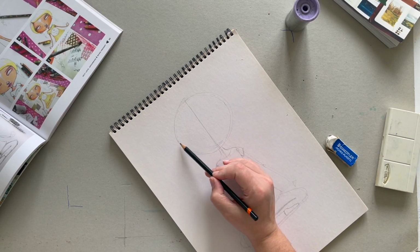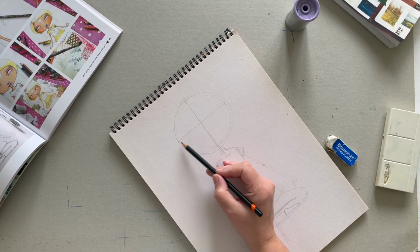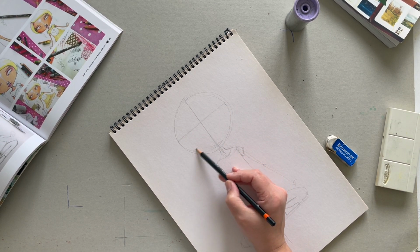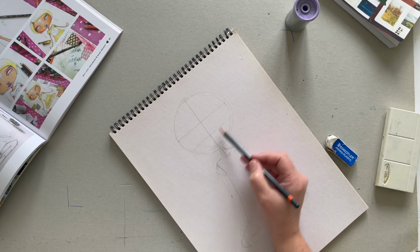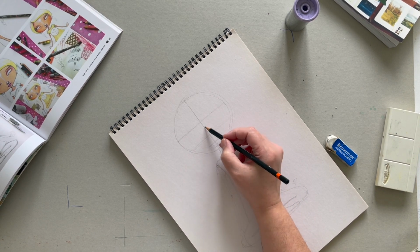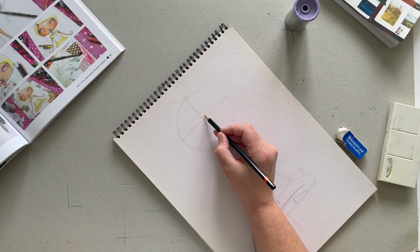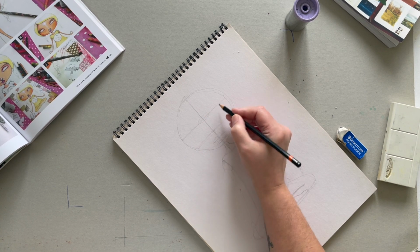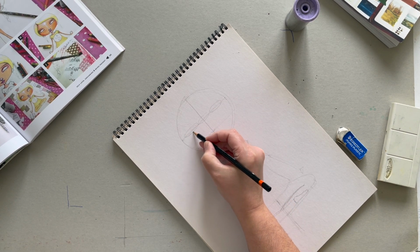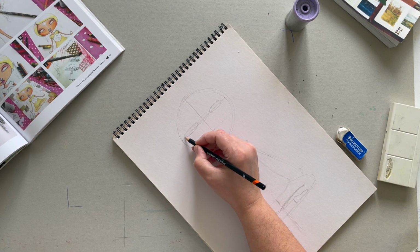Okay, so for the face here, what you do is you divide it, you take a line that's about halfway down. I'm not sure that's exactly halfway, that's slightly less, isn't it? So halfway down, and then halfway between those two, another line, and then between that and that again, halfway. So this is your eyes. Your nose kind of ends here on this line, and this is where you do your lips. You do 3 circles, sort of equidistant ovals here. So that gives you the spacing for the eyes. Now, keep in mind this is a whimsical face, so it's not 100% accurate.